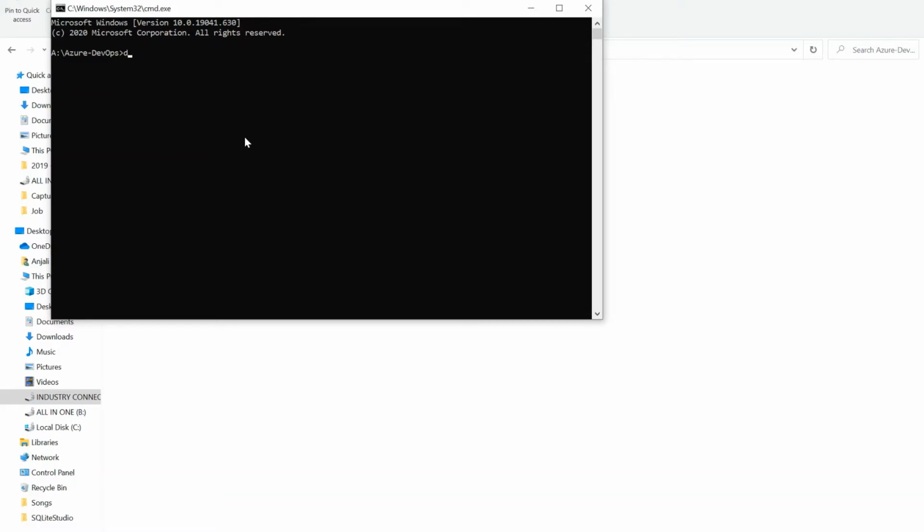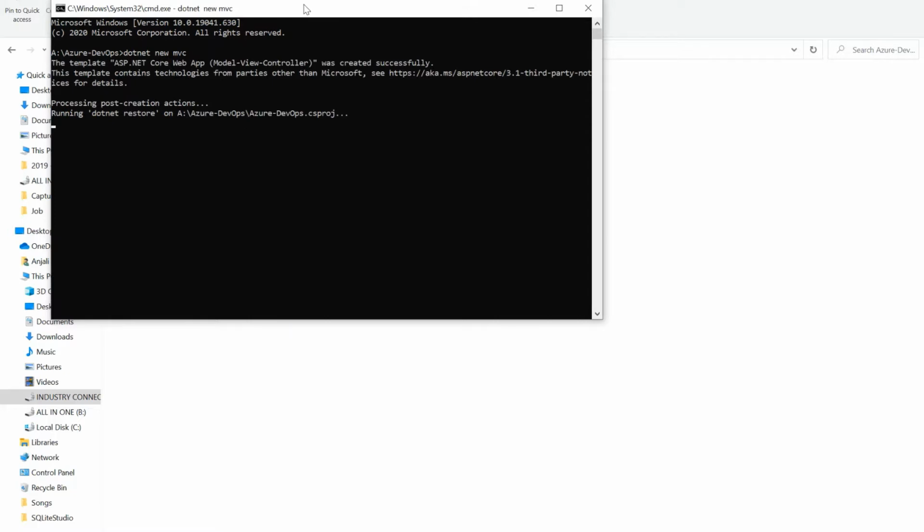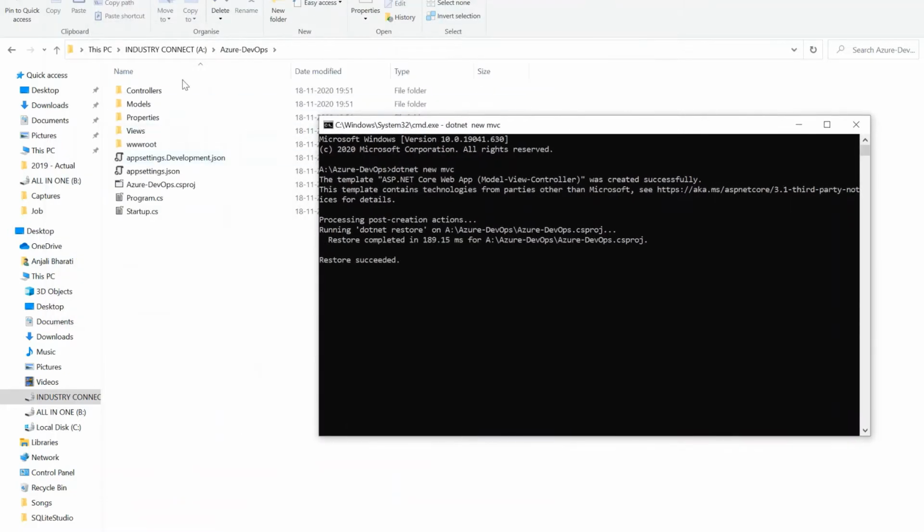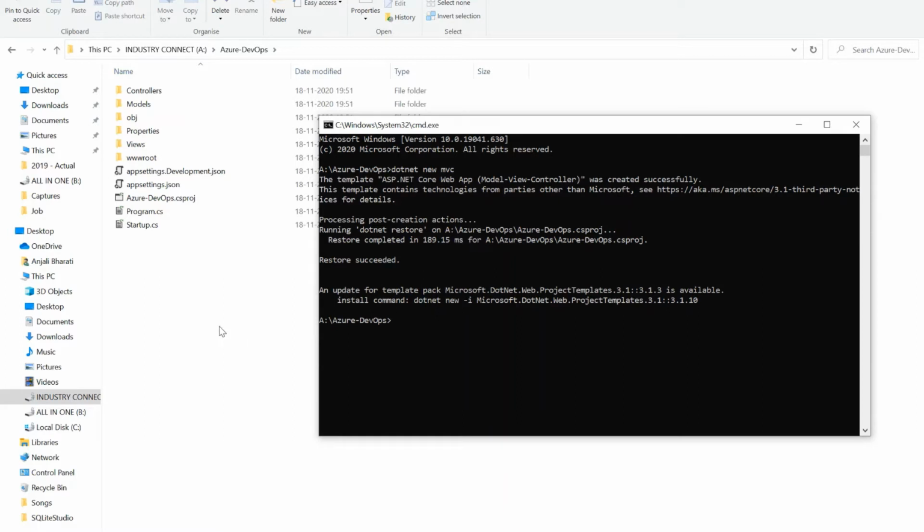For that, we need to type dotnet new mvc. When I click on enter, then you can see that the template is created. So now our template is in our folder.